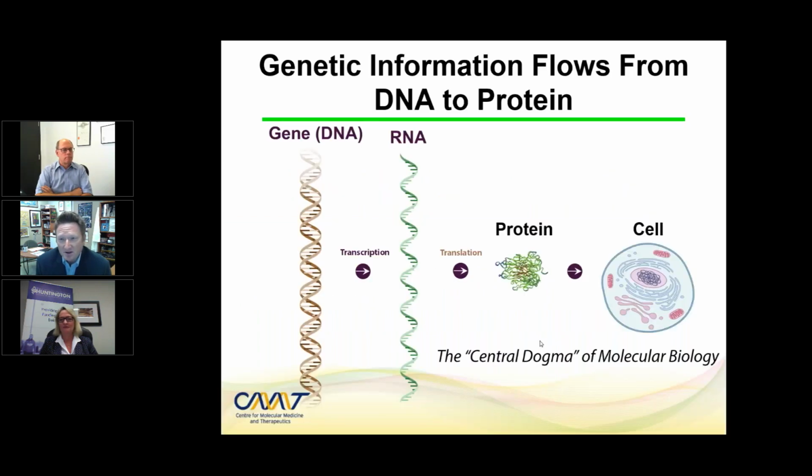This is an approach to treatment of Huntington's disease, and in order to understand it, we have to understand the basic dogma of biology and how we talk a lot about genes and cells and proteins. In order to understand how Huntingtin lowering works, we need to understand these steps and how the genetic information in DNA provides the building blocks for cells. DNA is transcribed into RNA, and RNA is the messenger that's then translated into proteins, and proteins are the building blocks of the cell. Within our DNA, we have specific genes, and the gene for Huntingtin makes an important protein called Huntingtin. Next slide.